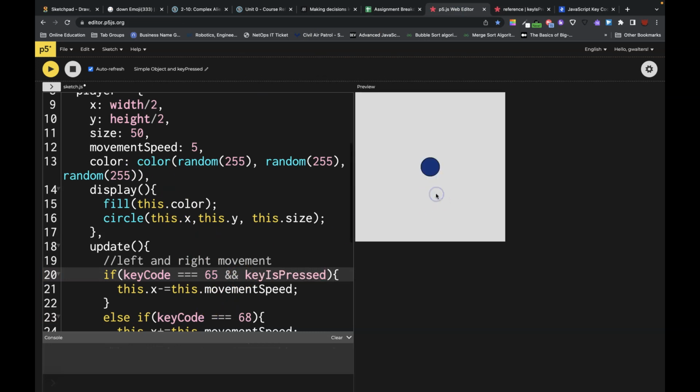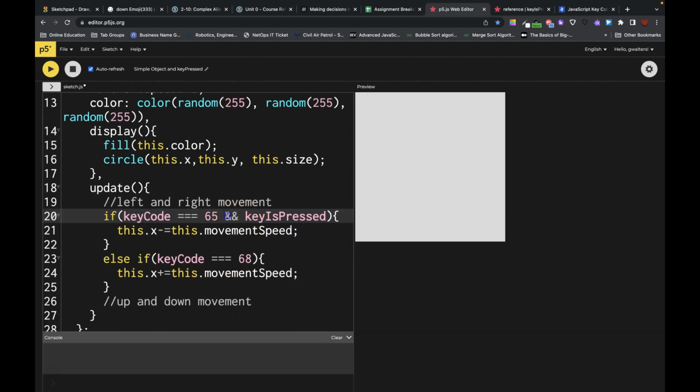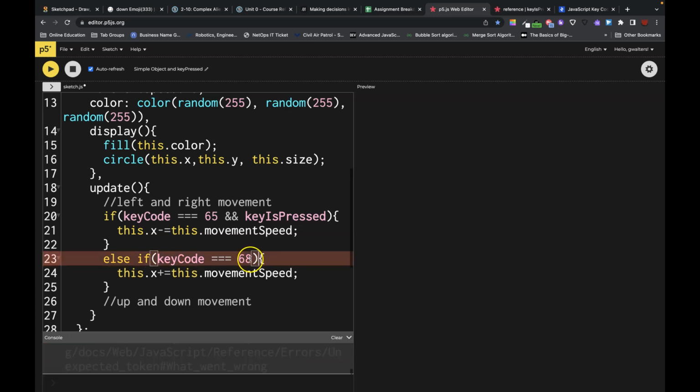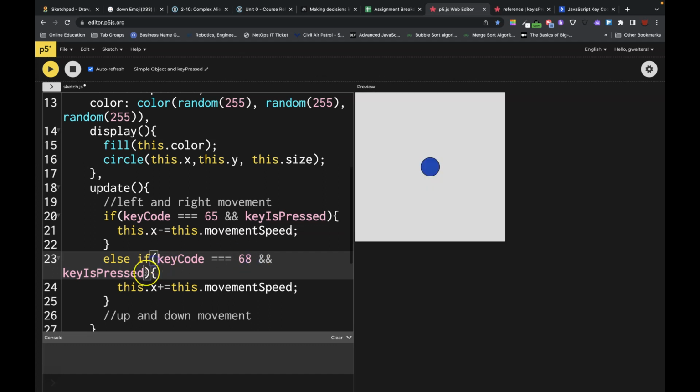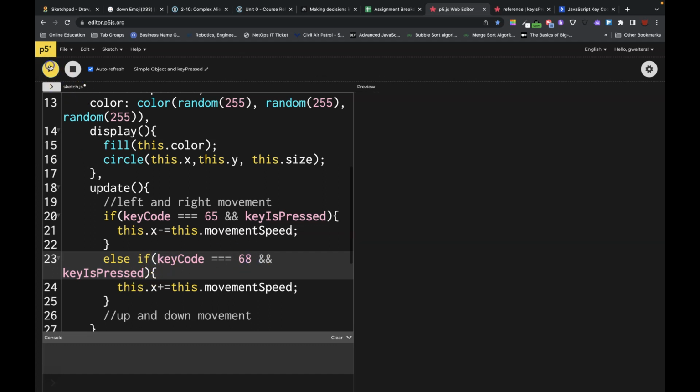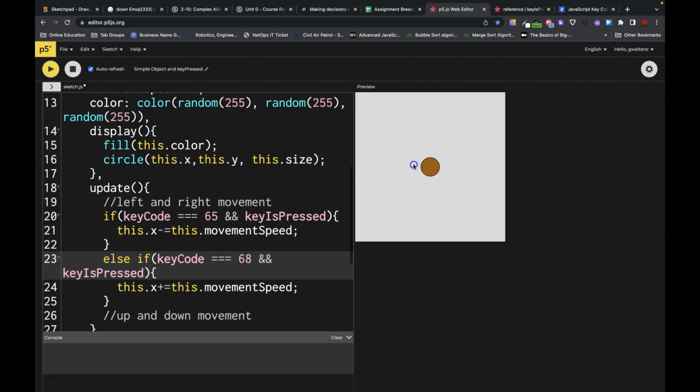Okay, now when I press the A key, I stop. I'm only moving while it's being pressed. Okay, now let's go ahead and add that to our other one. And now we are moving. Oops, I gotta make sure that my conditional needs to be in these parentheses. And when we're writing conditionals, they can only be true or false. They can't be anything else. You can't put words in there unless it's checking to make sure that there is some type of match.